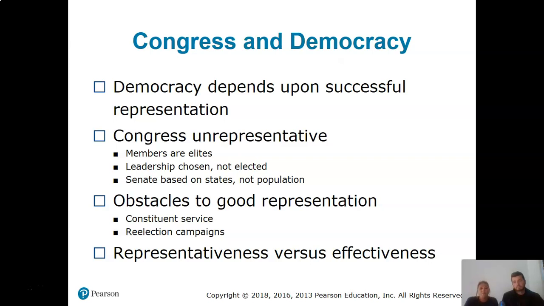And then representativeness versus effectiveness. There's going to be a difference between if I'm a member in the House, I can represent your interests, but am I effective in getting policies made that are going to help you move forward or help you solve issues that you have in whatever state or district you're living in? And then if they're effective, do we really care how representative they are? Absolutely. So it's another issue where you have a trade-off.